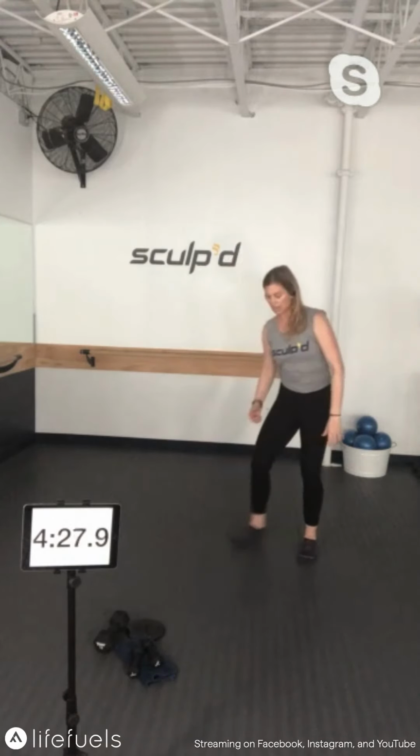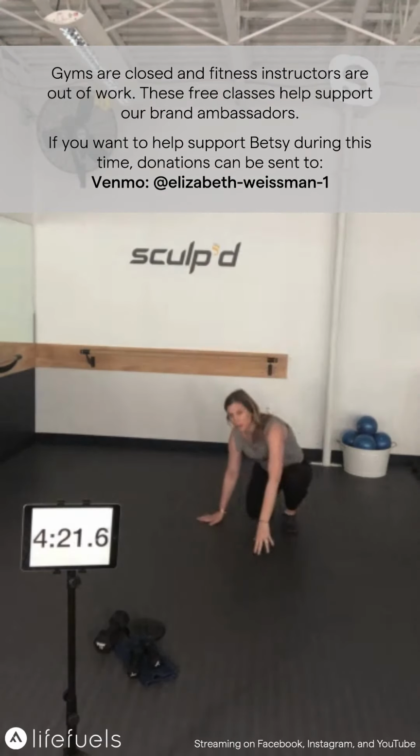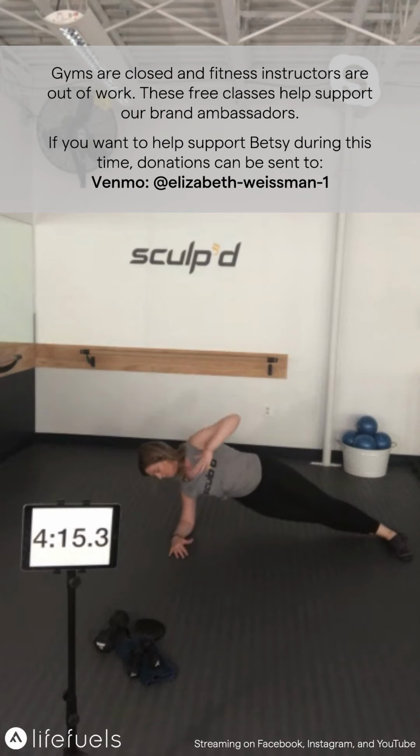Shake it on out. We just have a couple minutes left here. Let's do some side plank work. Get into those core muscles before we cool it on down. All right. We're going to come down into our right side. I like to come onto my forearm when I do side plank. I find it's a little too heavy on my wrists, so I come down onto my forearms. Onto your right forearm, right? You're going to stack your feet out, right?